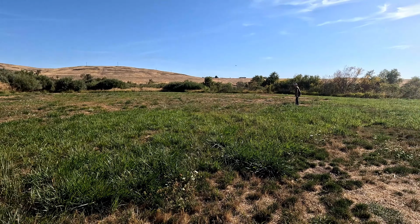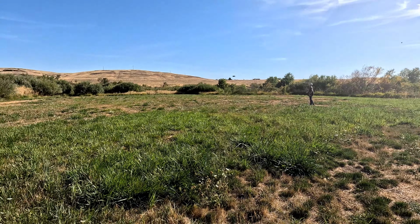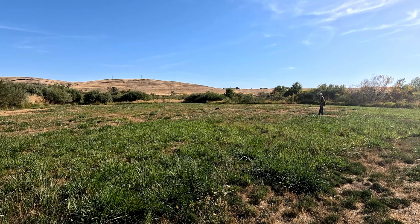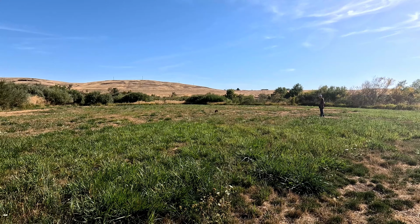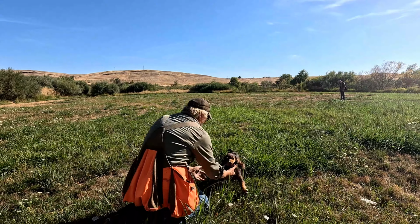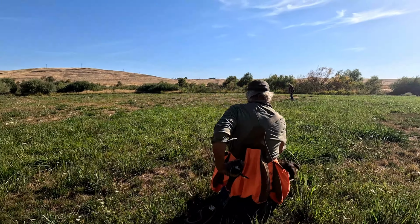Ready? Yep. Boone. Woo! Good boy, perfect. Good job. Come on, let's go. Come on. All right. That's pretty good, boy, huh? Good job, huh? I know, huh?